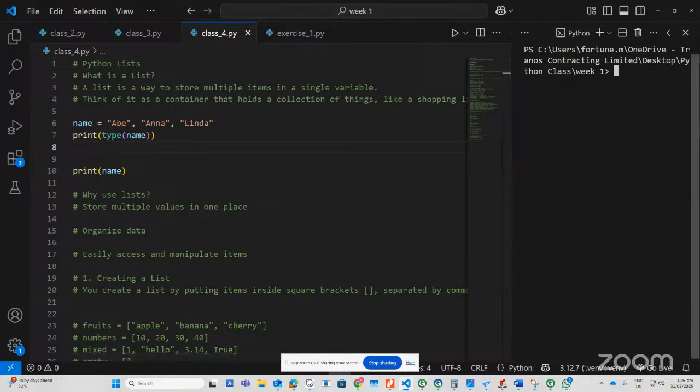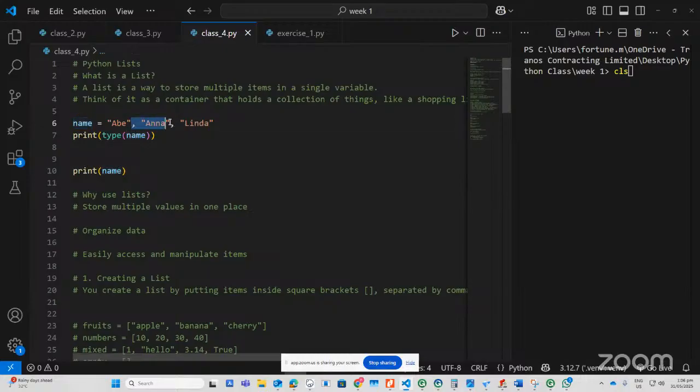That's the default. It's that way because you tried defining multiple items to one variable, so it just automatically converts it to a tuple. It won't give you back a string.